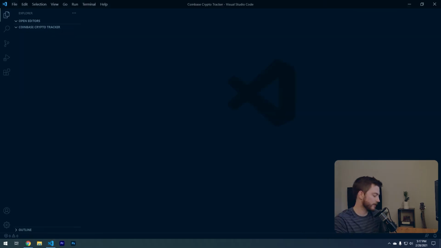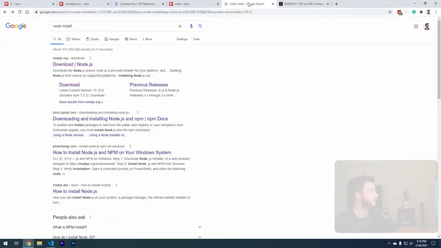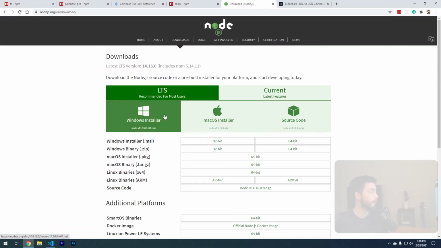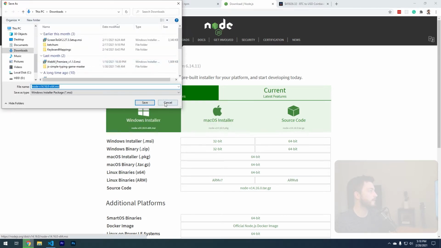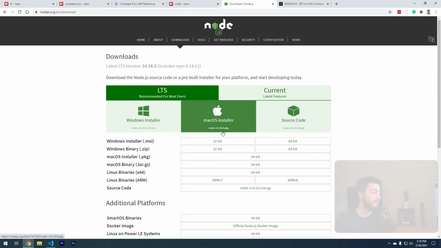So let's actually get started with this in our own project. There are a couple of dependencies that we're going to have before we get started. The first, you need a Coinbase account in order to get the API key and the secret that you need to be able to put it in this project. The second thing you'll need is Node.js installed on your computer. So let me show you where to go for the Node install. Just Google Node install, and it's this first link, whether you have Windows or Mac or a different operating system. You can install it for Linux as well. I'm going to do Windows and then just run the installer and accept all the defaults that it gives you.